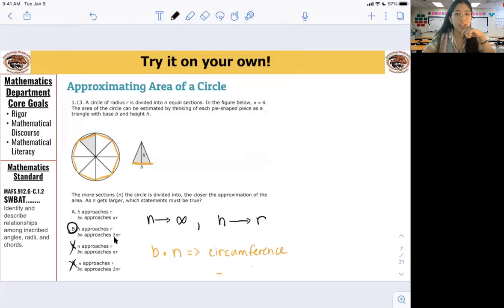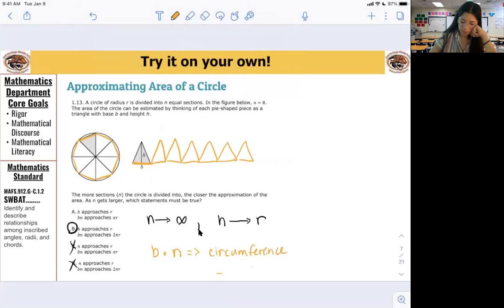So this one was kind of challenging because it doesn't really match with what we were doing before. Because what they're saying in this problem is, let's line up all the triangles this way. There's 8, 1, 2, 3, 4, 5, 6, 7, 8. When you line them up this way, that's the full circumference. That's 2 pi r. If you stack them up one on, every other, then that's half of the circumference. So this question was tricky. I definitely wanted to explain it a little bit better. So any questions on this one?